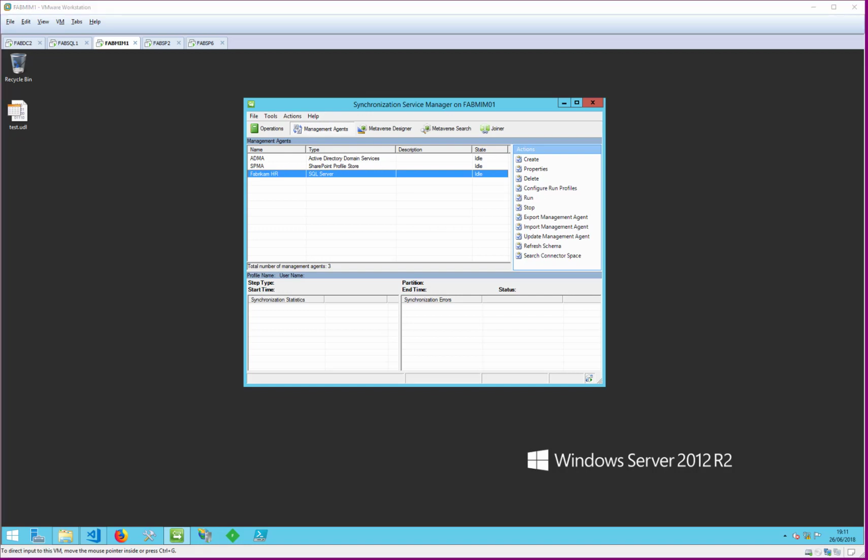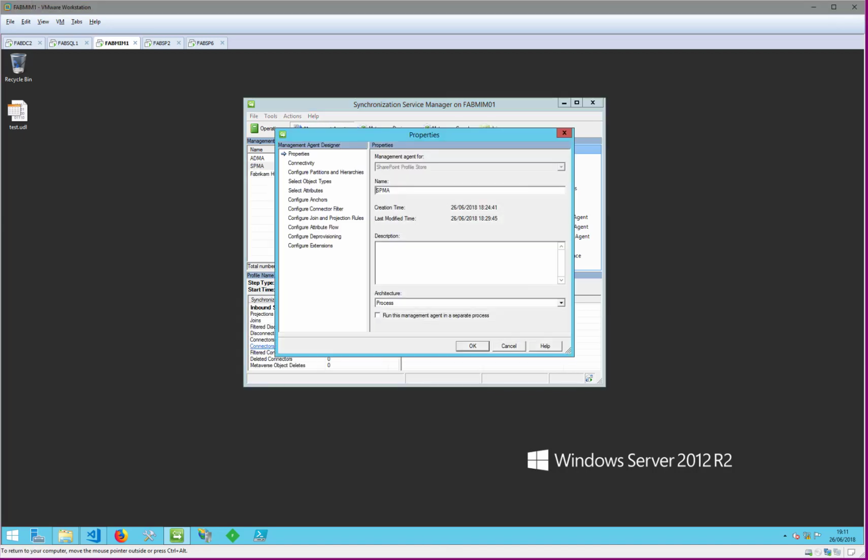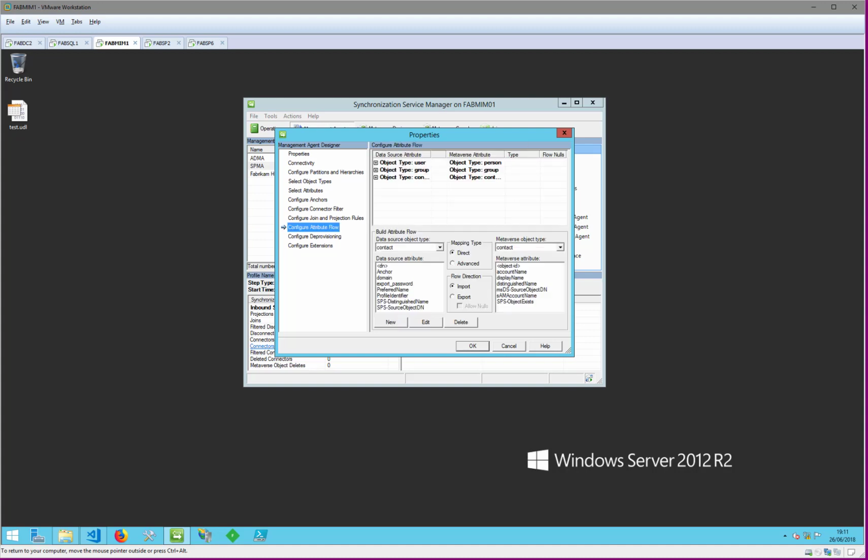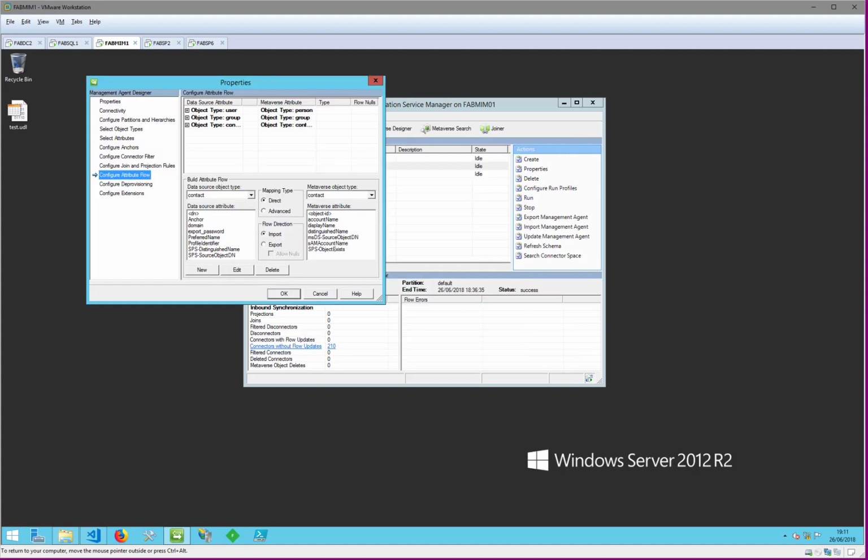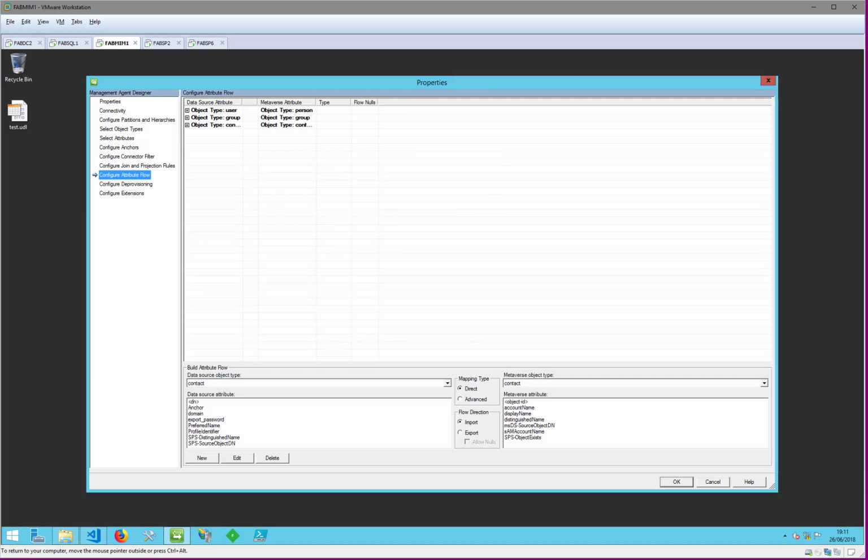Okay, so that's our SQL Server Management Agent taken care of, but now I also need to alter the SharePoint Management Agent attribute flow so that we're going to be exporting those additional attributes to SharePoint. So again, come to my attribute flow screen. I'm really disappointed that after all these years we still can't have a sort of maximize button for the screen or retain the state.